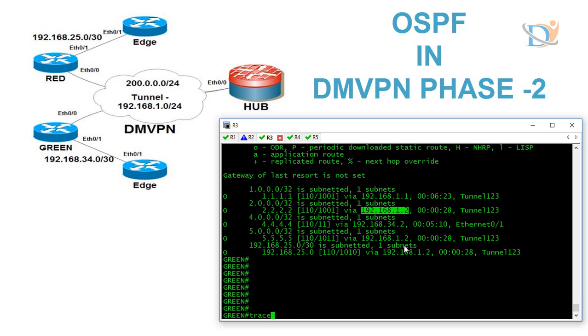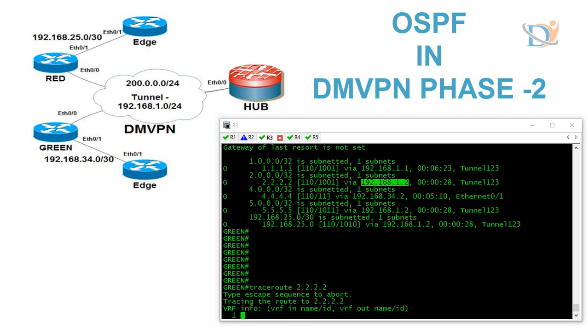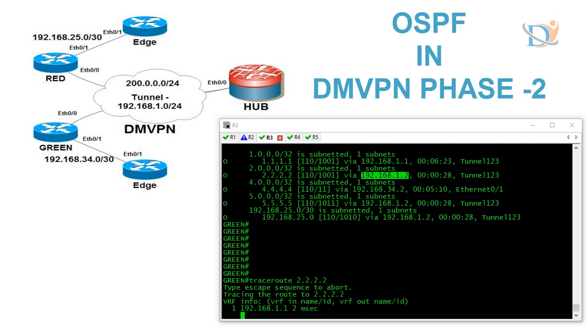Let's trace route again to 2.2.2.2 and verify that. It's taking some time, but that will happen only one time. Generally it goes via the hub, and the next time it goes directly to the spoke.